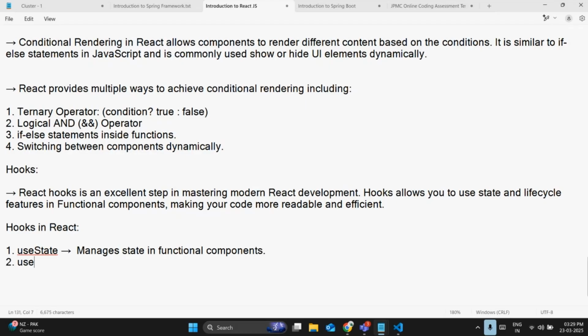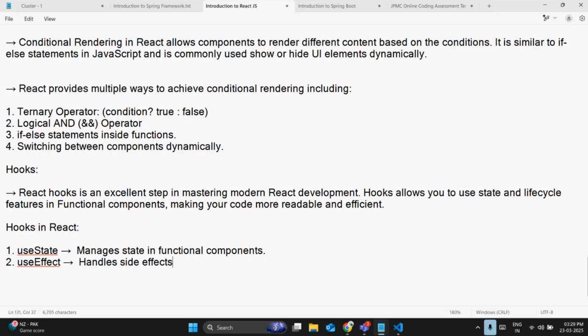Second point, useEffect. useEffect handles side effects.